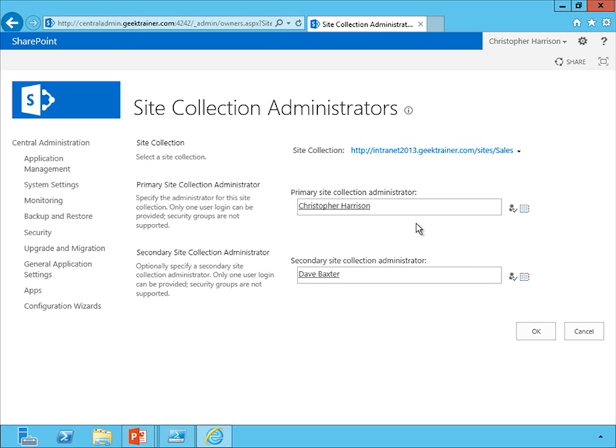Cool. But let's say that we wanted to add in a brand new site collection administrator. So again, I understand the screen says site collection administrators, but really those are my owners. If I just want an ordinary run-of-the-mill everyday site collection administrator, then I'm going to do that by going to the top site and managing it inside of there. Well, let's see how we're going to do this from inside of PowerShell.